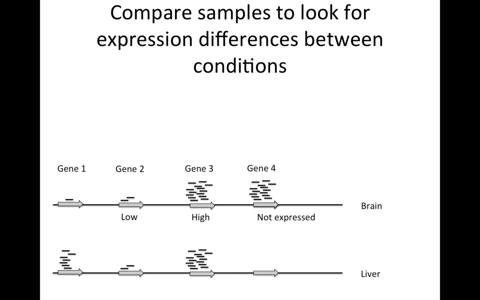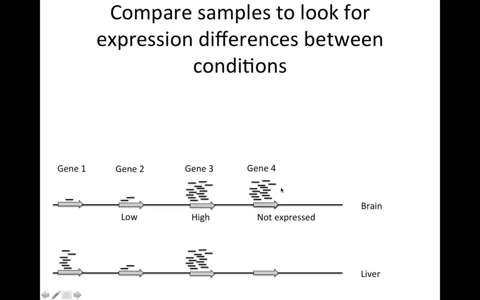And so a major thing that we can do then, to understand the differences between tissues, or the differences between individuals, or the differences between people suffering from a disease or not, is we can compare between different samples. So here this would mean we take a brain sample and we do RNA-seq on that sample, and then we do the same on a liver sample. And then we have our 1, 2, 3, 4 genes. So this would be the same gene 1, gene 2, gene 3, gene 4. And then we can compare.